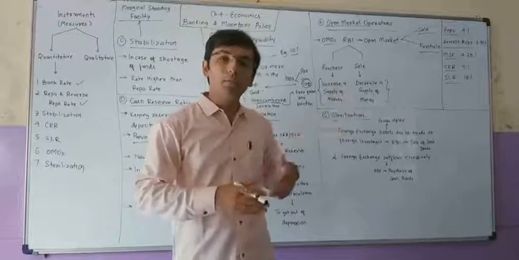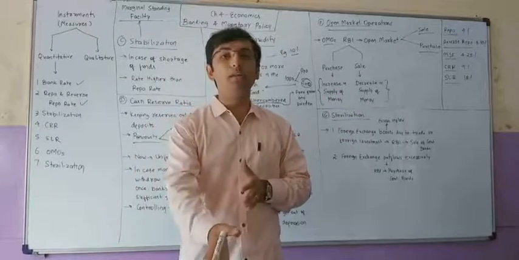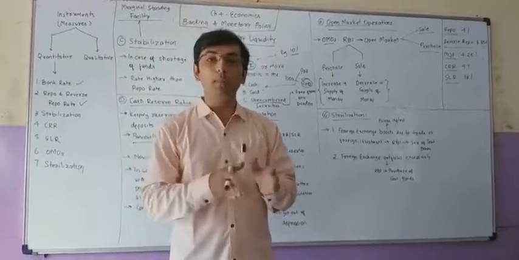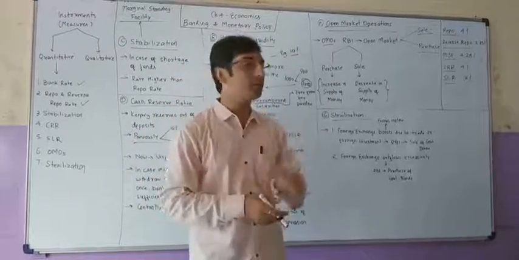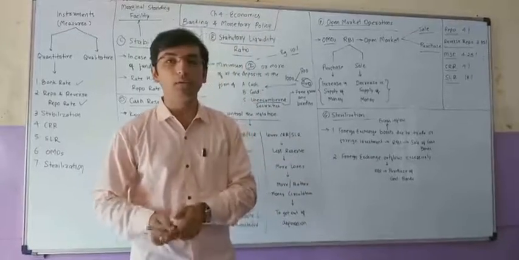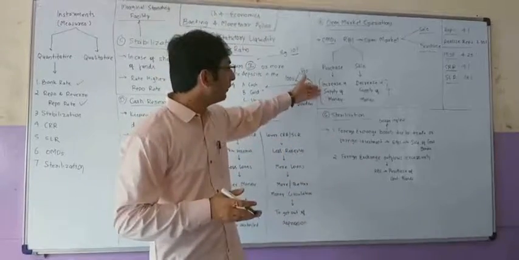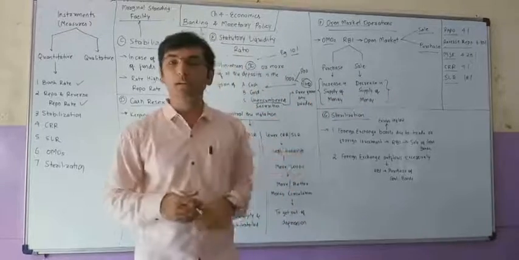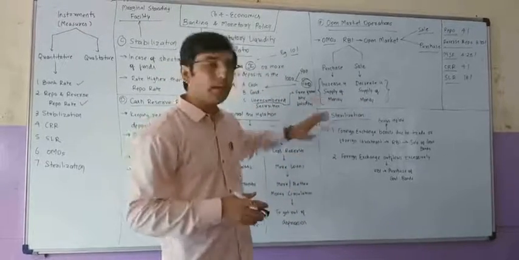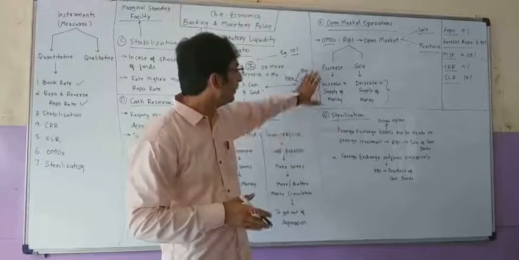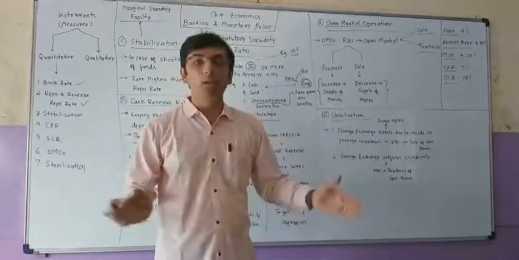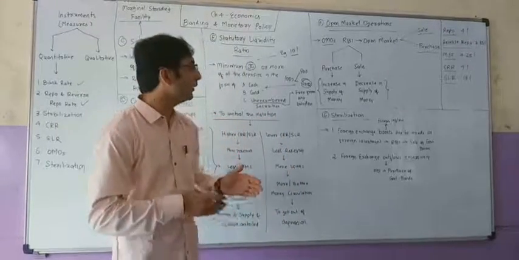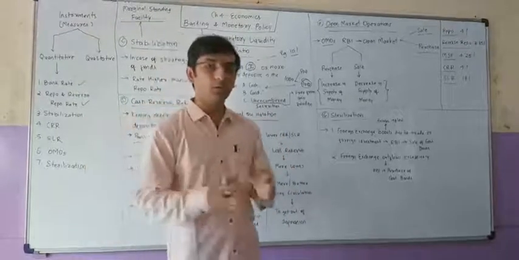And what happens when there is an increase in the money supply, and what happens when there is a decrease in the supply of money, and why RBI needs to do this, we have already discussed in our previous videos. That increase and decrease in the supply of money happens when inflation happens, and when there is a depression situation. So in case of a depression situation, the government will increase the supply of money to get the flow of circulation of money smooth in the market.